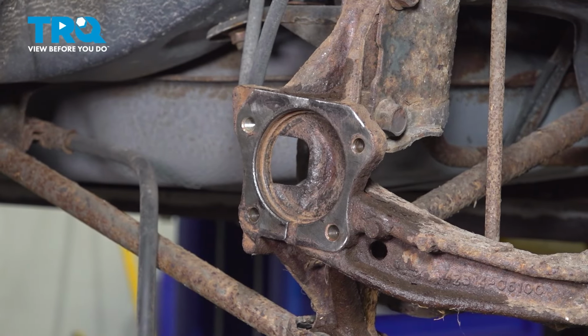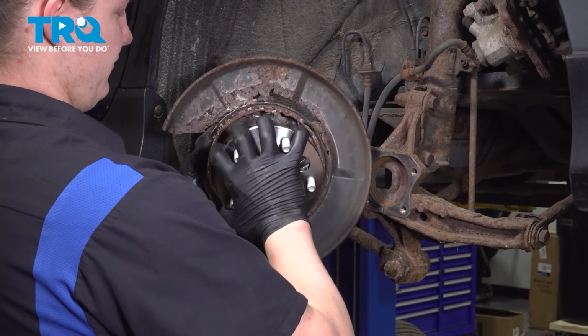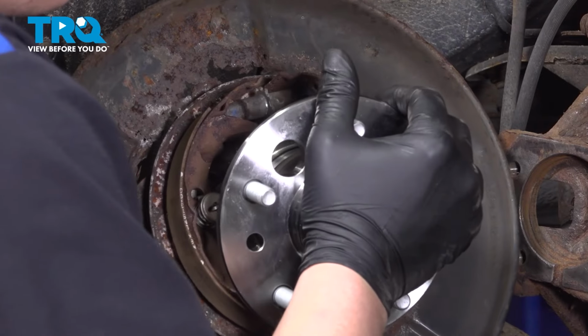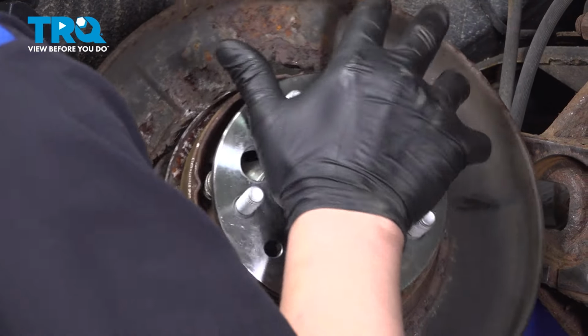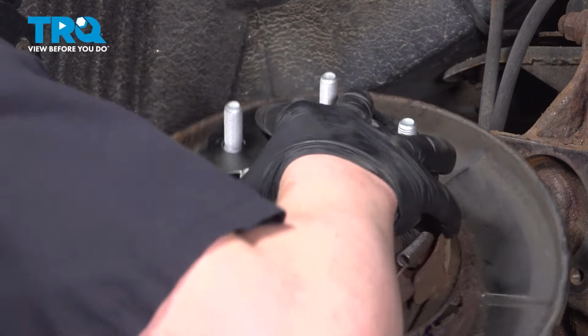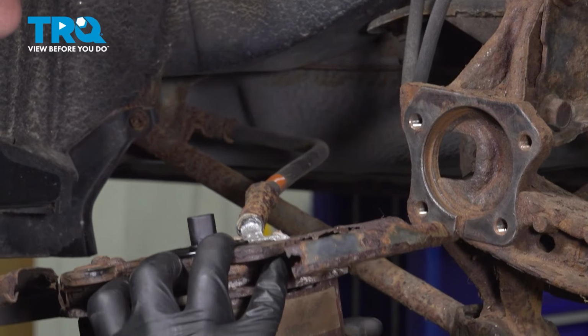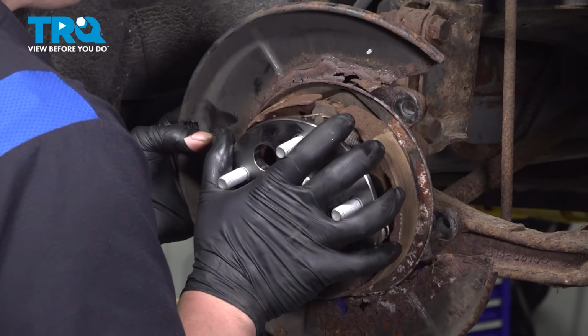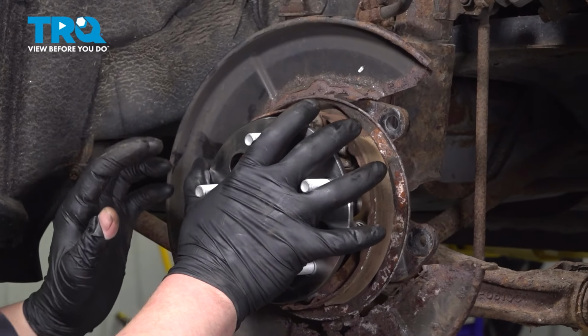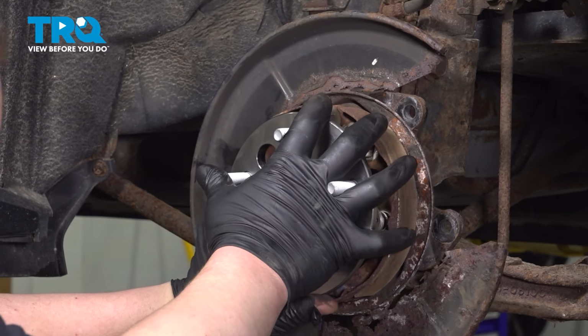Using a clean rag and some parts cleaner, go ahead and clean up any of the dust. Install the wheel bearing. Install the assembly into the knuckle. Line up the bolt holes.